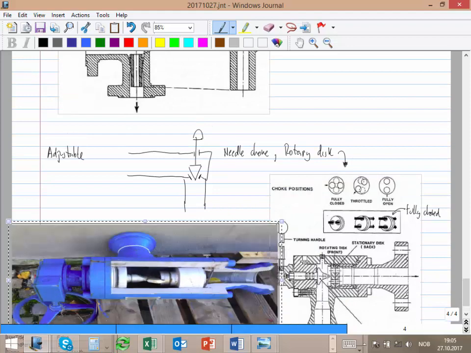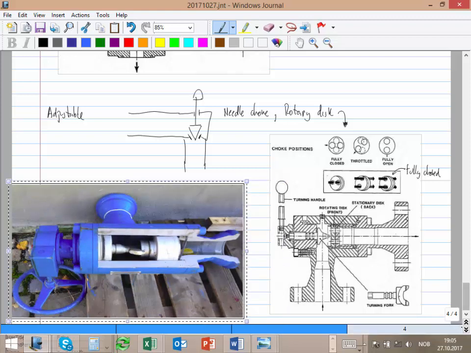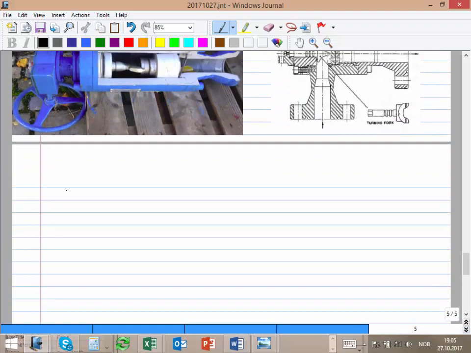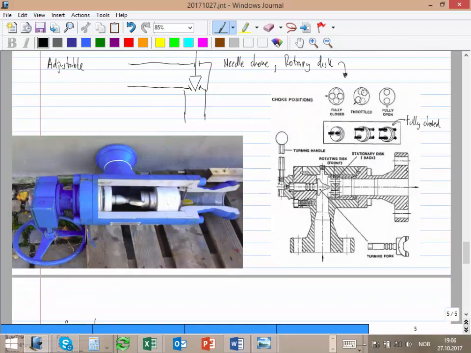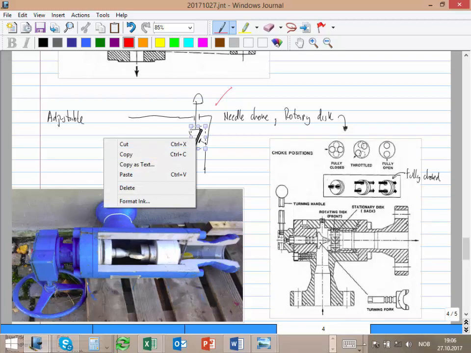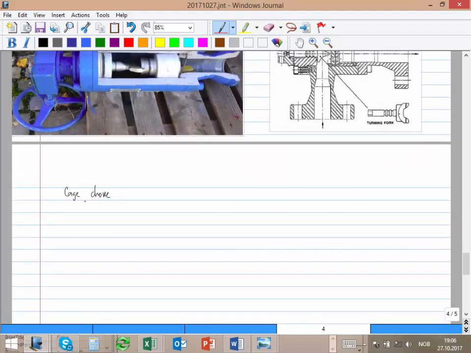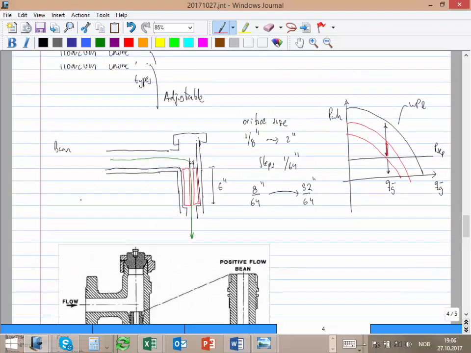And then you have the workhorse that we explained in the first class, the cage choke, which is what people are using now. It has one cylindrical part with holes that you lift up and then it's exposed, and the jets impinge in front of each other, so you have less erosion. That's what people are migrating to. The other one apparently has a lot of problems related to fatigue. The point gets broken because you start having oscillations. This one also has some issues, and finally people are converging to the cage.